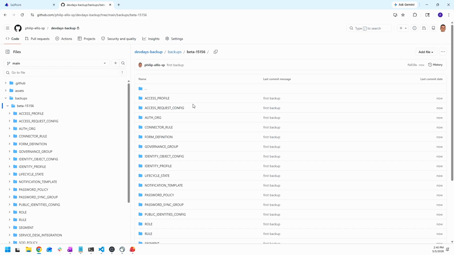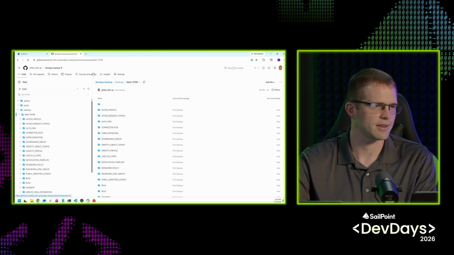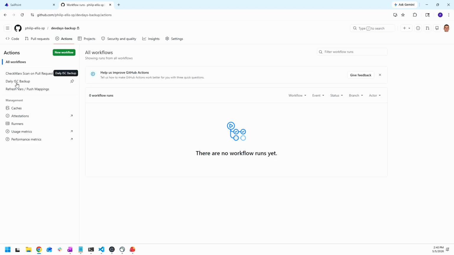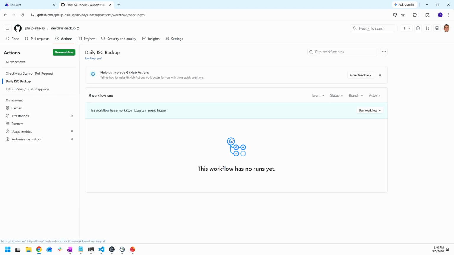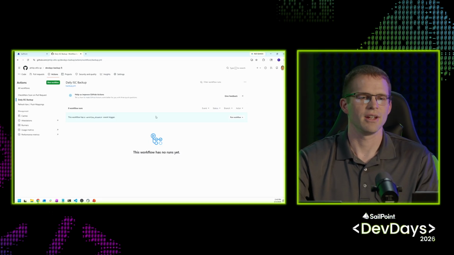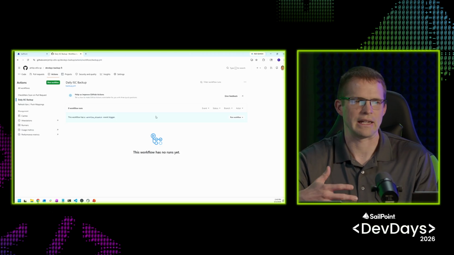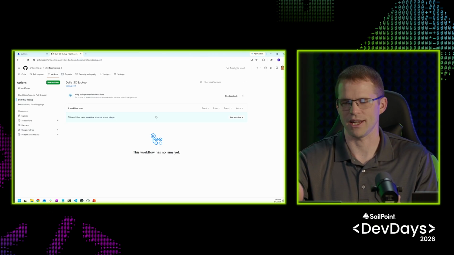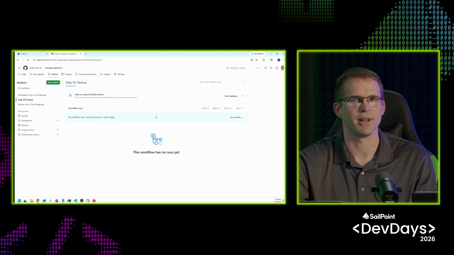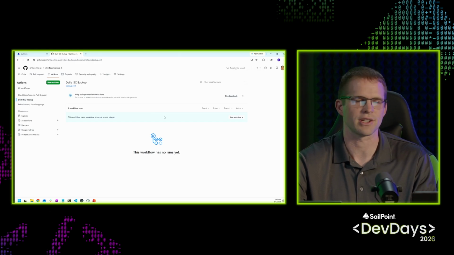There's a lot of cool features that this has, because now I'm going to run another backup from within here. Let's see, if I go to my actions, there's this daily ISC backup that will run every day, but you can also run it manually. So again, I actually cloned this down and showed you how to run it locally. For this to work, you don't actually have to clone it and run it locally. You can just, like I said, set it up in GitHub, enable the actions, and then it'll start doing the backups automatically. You don't have to even know how to run this in your own environment at all. It's just a nice thing to have.